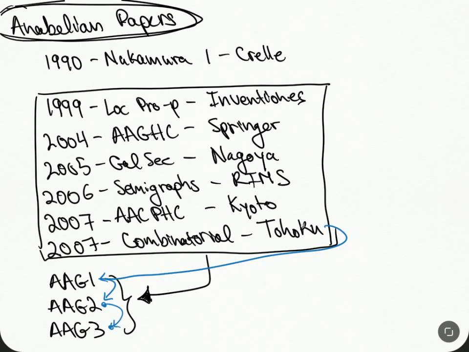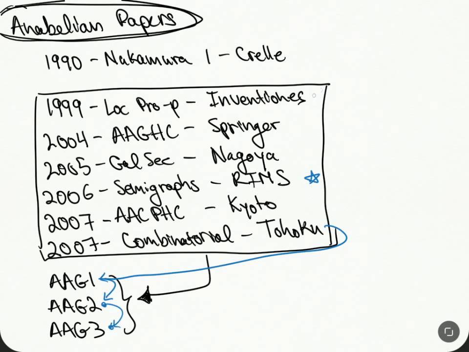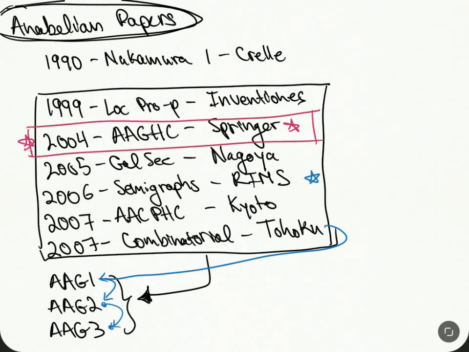That 2007 paper states a version of this, but when you go look at the proof it has lots of terminology that you need about semigraphs of anabelian — so you might think you want to go back to the 2006 paper where some of these ideas were first introduced. But actually some of these ideas are spelled out a little bit better in this paper here, which appears in a Springer book. This is quite a nice paper. And if you look a little further, these ideas are actually influenced by an earlier paper of Nakamura.